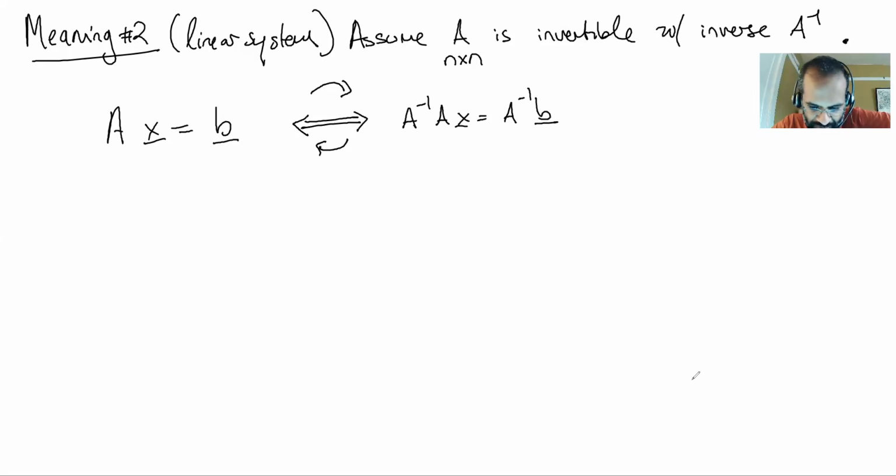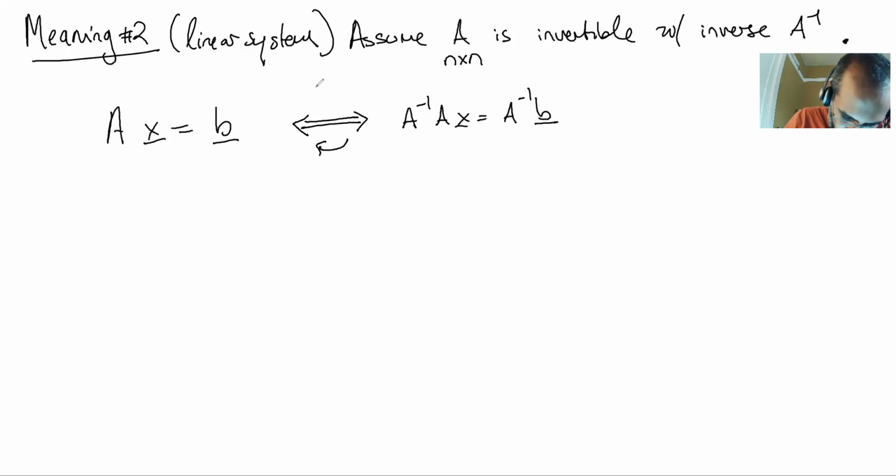Please speak, if possible. "They're onto and one-to-one." Well, these are matrices, so they can't really be onto or one-to-one, because maybe you mean the linear transformations, but there's a sort of easier reason. "Is it because the inverse of A is also a matrix?" Well, the inverse of A is a matrix, so that's true. That's important. So okay, let me write that.